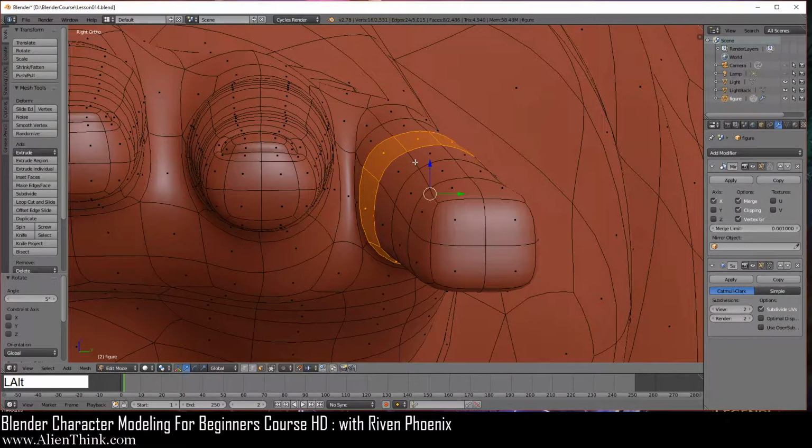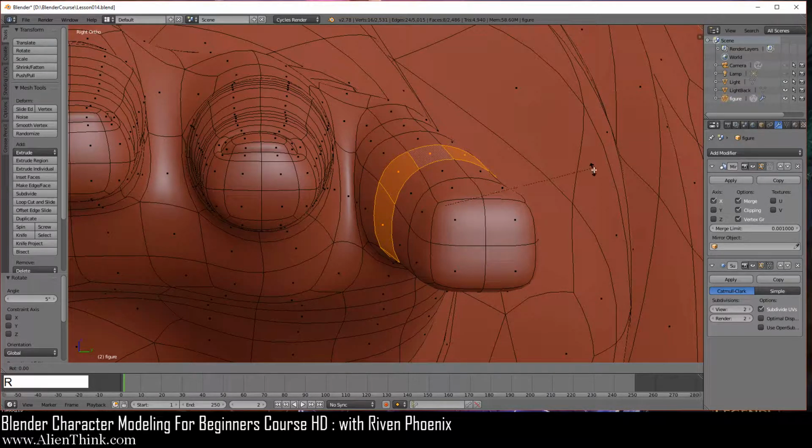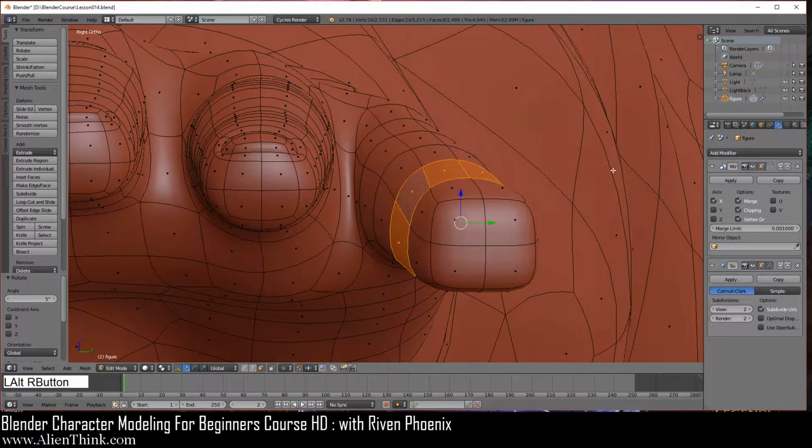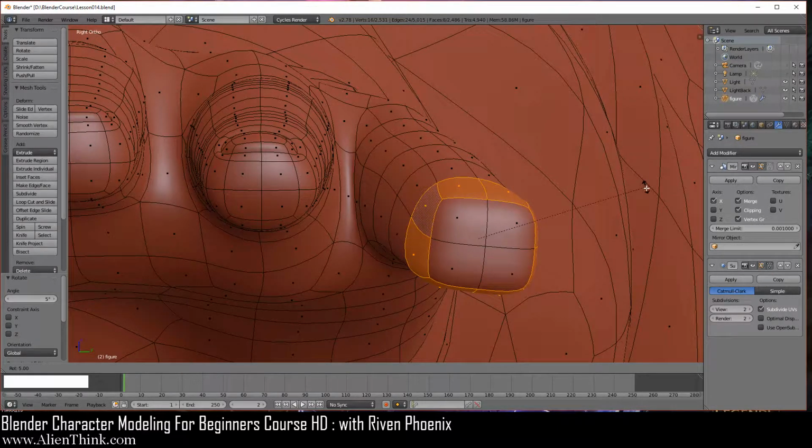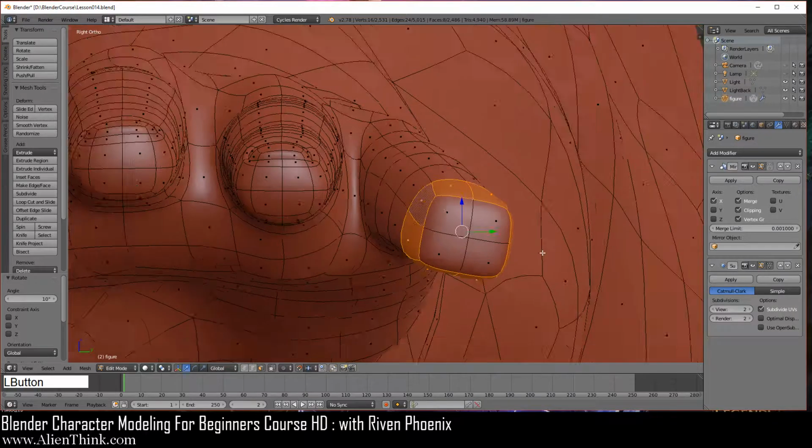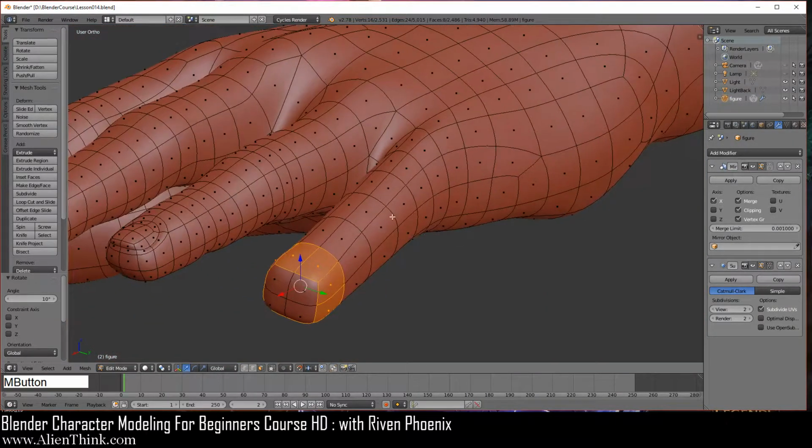Alt key down, click on this edge loop, it'll select this whole thing, press R and rotate one time. Alt key down, click on this edge, do R and rotate one time. Alt key down, click on this edge, do R, rotate 1 and then 2 over here. Okay, so I did that 2 times in the end. Now you see why we're doing this: the pinky finger is going to be rotated slightly.